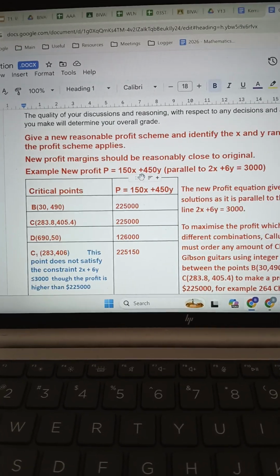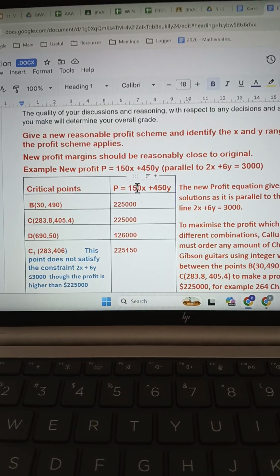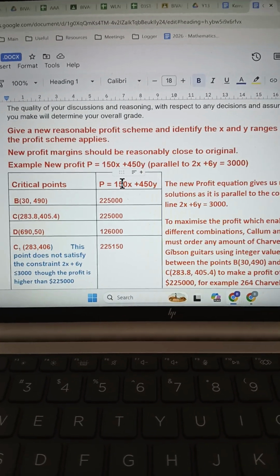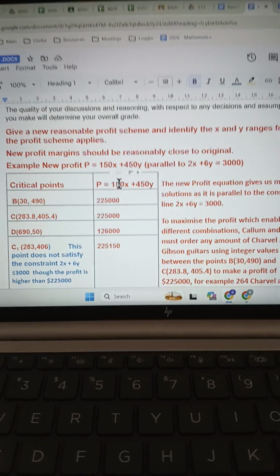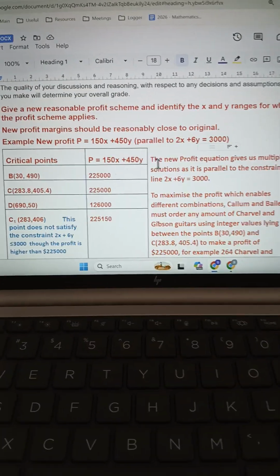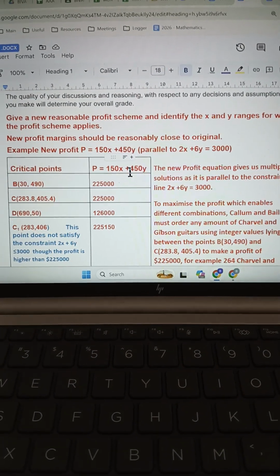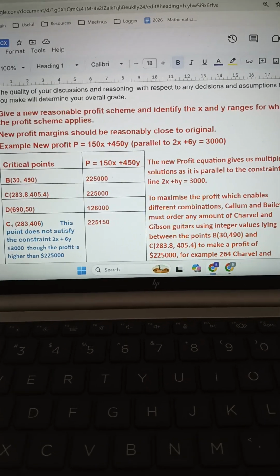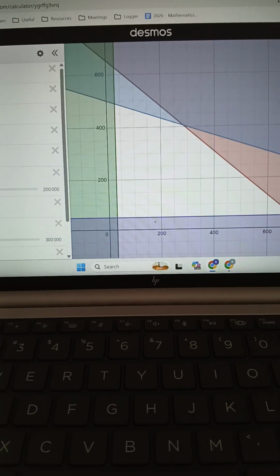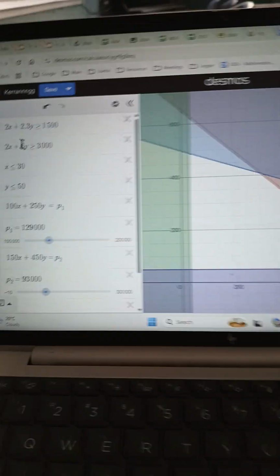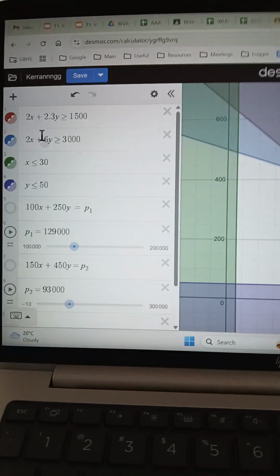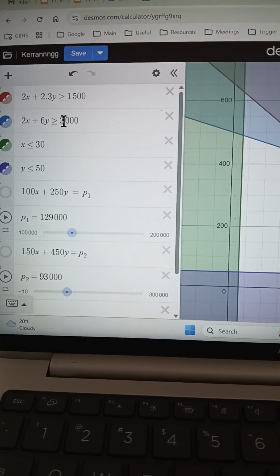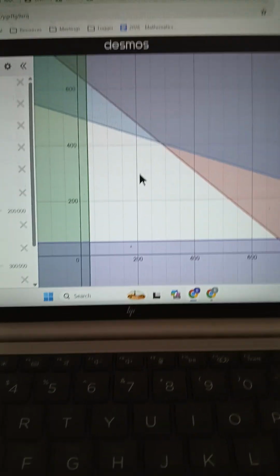But that's fine. I mean, this is basically saying they'd put the price of the bikes up quite a lot, and they would get a new profit line that gives them this ability to have optimal profit, but with different stocking levels of the two types of bikes. You've already got a point on the line. So what they chose is the blue line here. This is the constraint that they've made it parallel to, this blue line here.